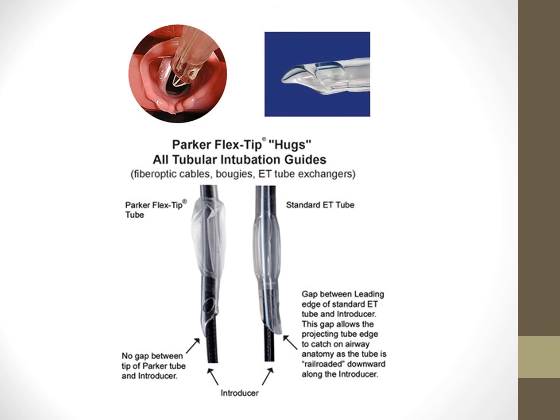So this is what you're seeing here, because it goes into the very center part of the lumen there. The idea here, and you can see it here on the bronchoscope, is how it just hugs the bronchoscope compared to your normal bevel on the right there. Its ability to go through a tight space is a lot more efficient just with its design. So if you hear someone talk about a Parker Flex tip, or what's the advantage of a Parker Flex tip, there you go. These are just different things that you might see out there. I'm just trying to expose you to different things, but this is great because it does help reduce the possible trauma that procedure could cause.